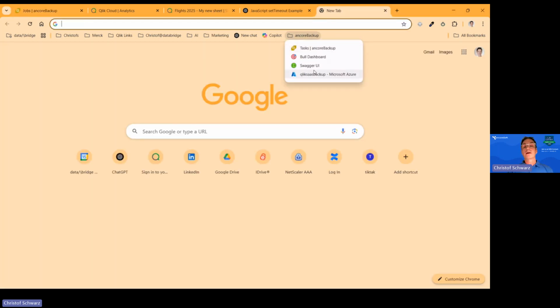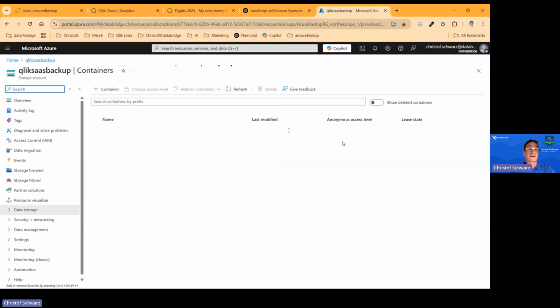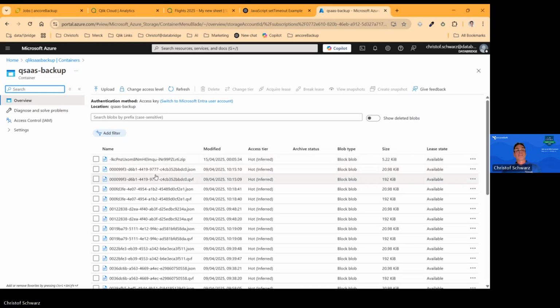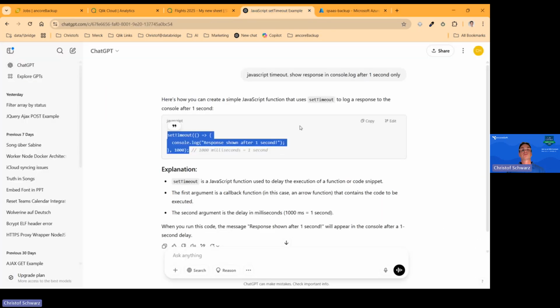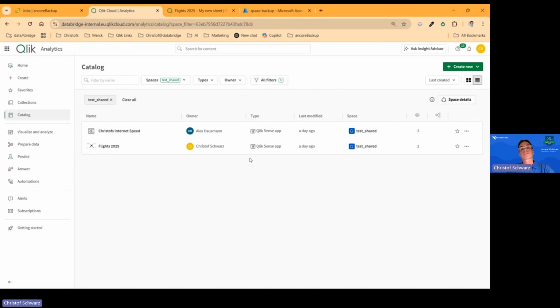So if I were now on, too much signing in here. Let me see if this goes quick. Otherwise, I guess you can believe that it ends up in my Azure blob. Nice, it goes quick. I love it like that. So it always puts a JSON file and the app itself. This is enough to do the restore, and the JSON is there to give me some additional information about the ownership of artifacts in the app. So later we will see in the restore case.